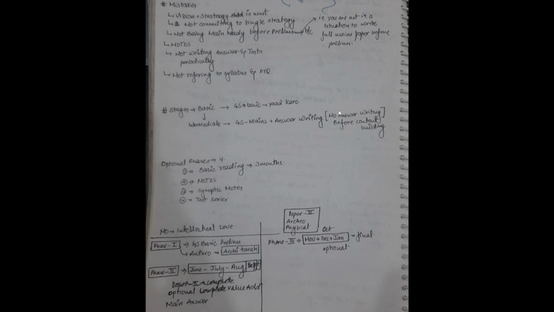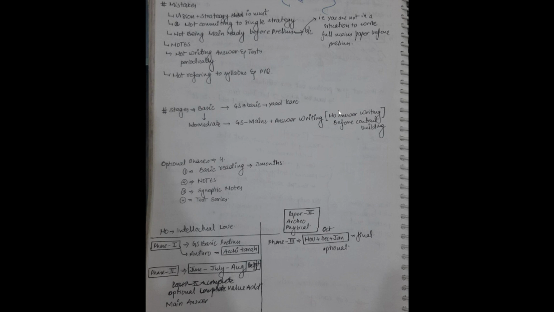So there are some stages to the exam. In the last video you studied the layering approach. Here it is divided into two, basic and intermediate. In basic you have to do your GS basics and memorize them, because these will be the content for your mains. Then comes the intermediate, after giving 6 to 7 months to basics. It consists of mains orientation, that is the answer writing part.